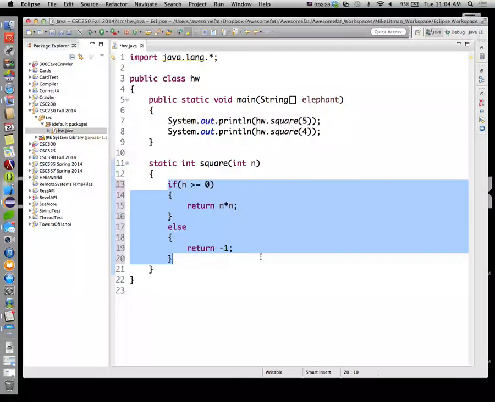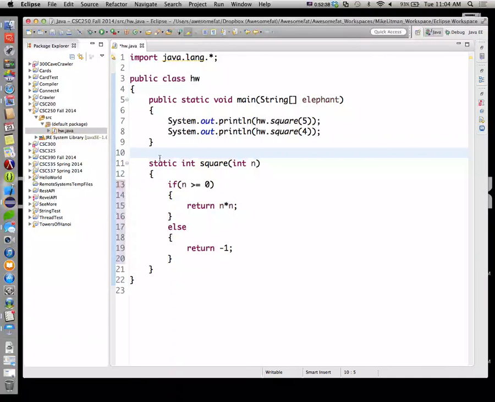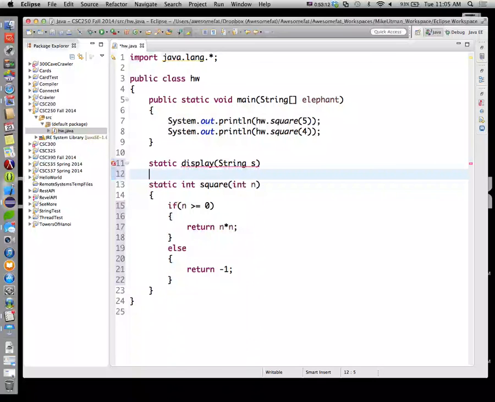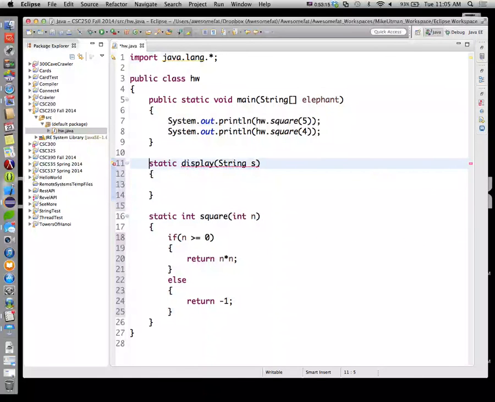Right now we only know how to write class methods. So what if I wanted to write a method called display string, basically our homework assignment? Well, we're always going to put static in front. Remind me, what did our homework assignment do? We created a string and we displayed the contents of that string to the screen one character at a time, right? What's the return type of this method going to be? The name of this method is going to be display, and it's going to take in a string as a parameter. Whatever string I pass it, it's going to display to the screen.